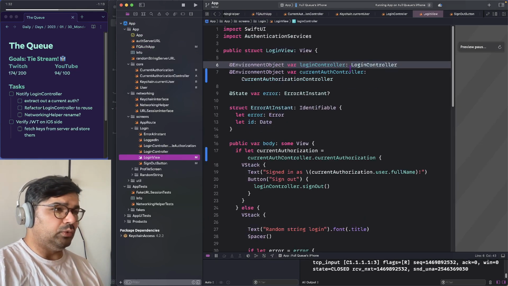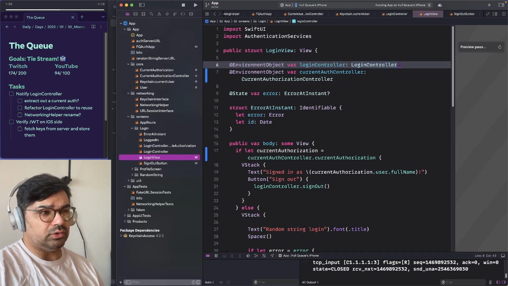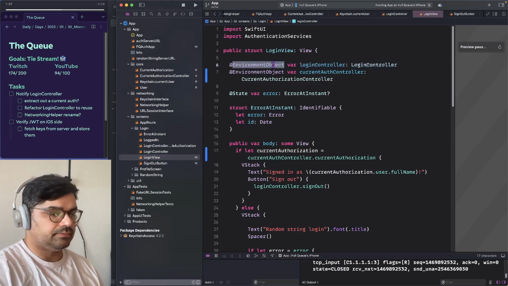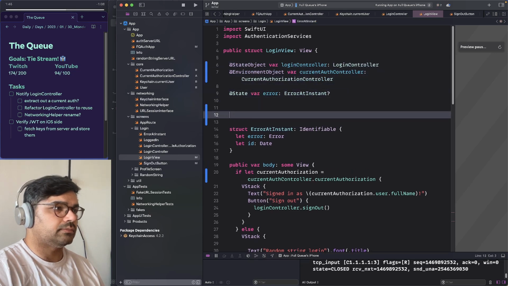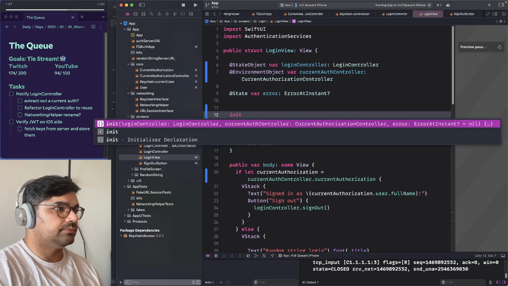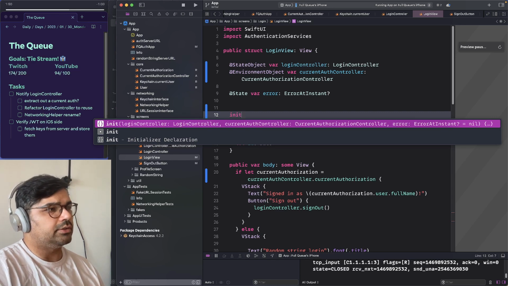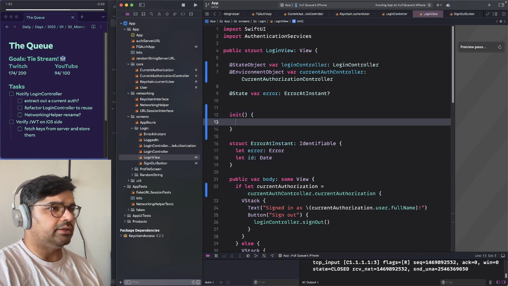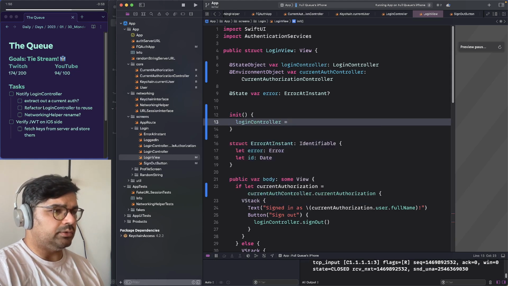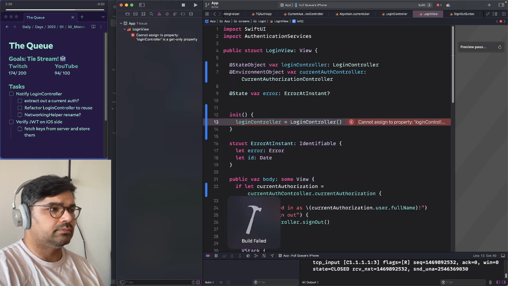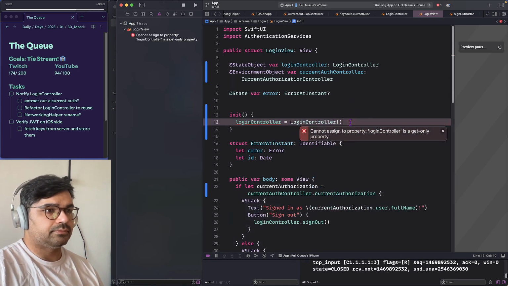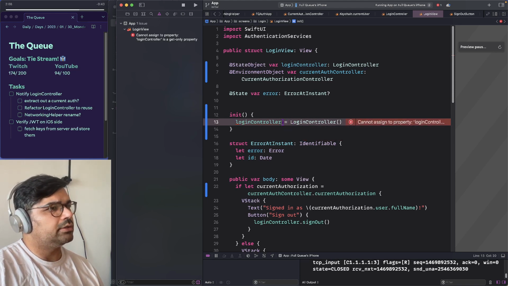I guess the login view will be responsible for creating the login controller. Let's see. So this is just going to be init, and then login controller equals is a get only property. So if I go, oh, it's get only.